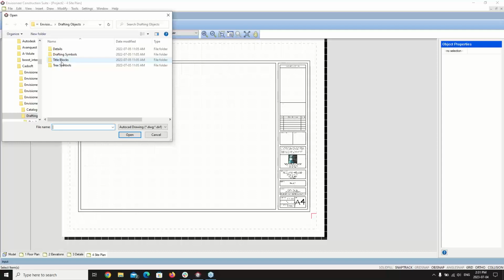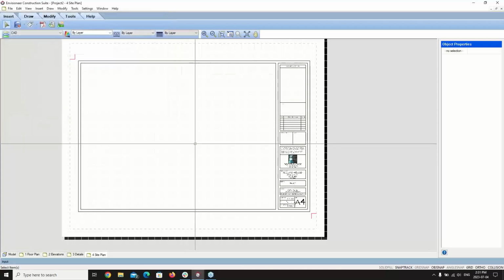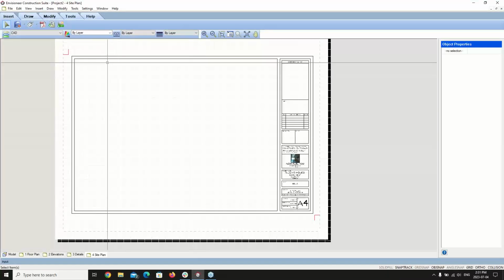If you are looking to just create a brand new title block from scratch, then you can draw the lines in yourself, and then you would create a block of it. That's a little bit more work because you are starting from square one, but it'll be more customized based on the exact way you want your title blocks to look. And that kind of brings up a point that I did want to bring up.